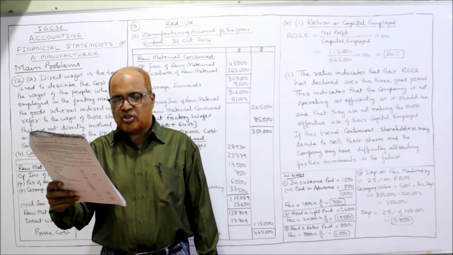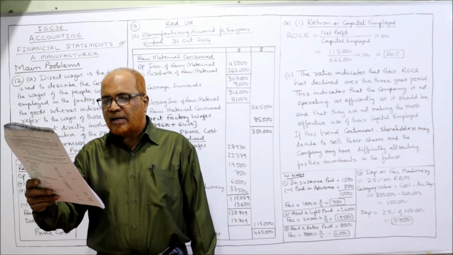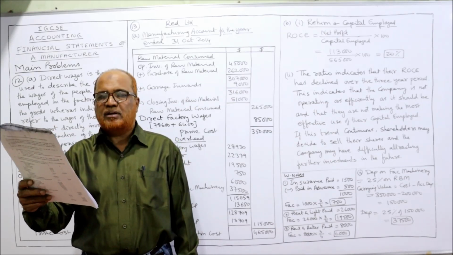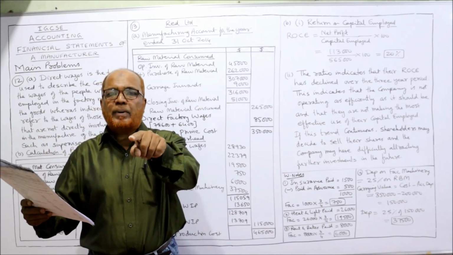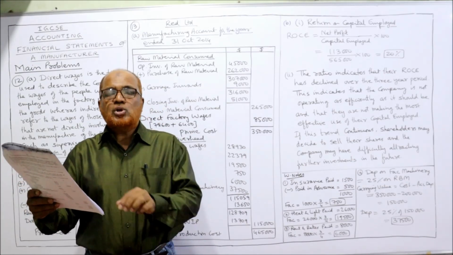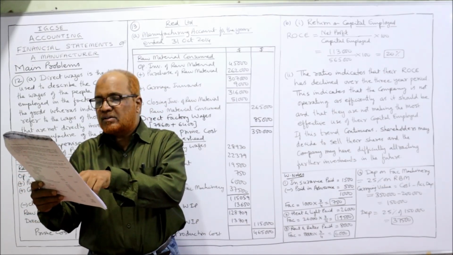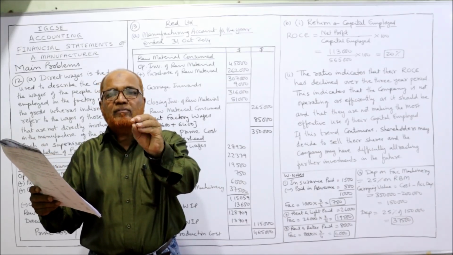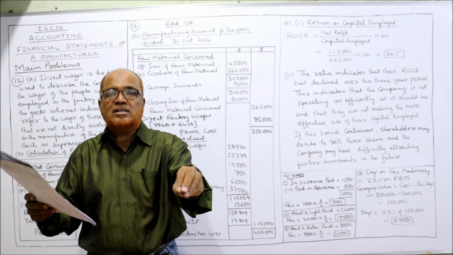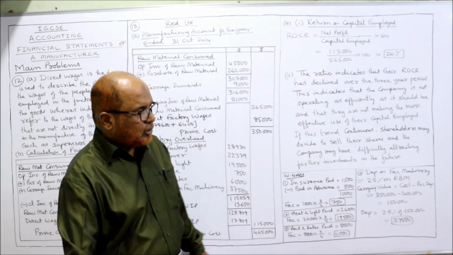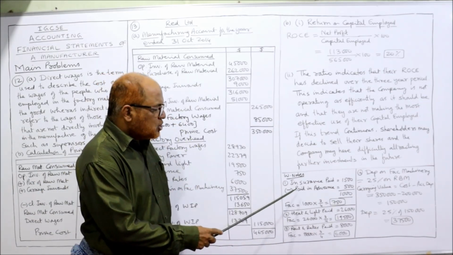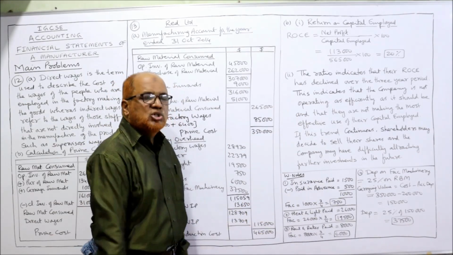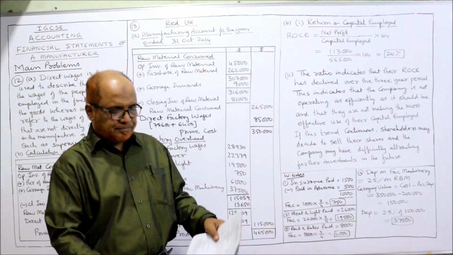Now additional information. On 31st October 2014, insurance paid in advance amounted to 500. Paid in advance, prepaid will be deducted. So how much insurance paid? On the top it is given insurance paid 1500. In that 1500, 500 are paid in advance. Deduct. So you can see in working note, insurance 1500 minus paid in advance 500. So current year insurance is only 1000.